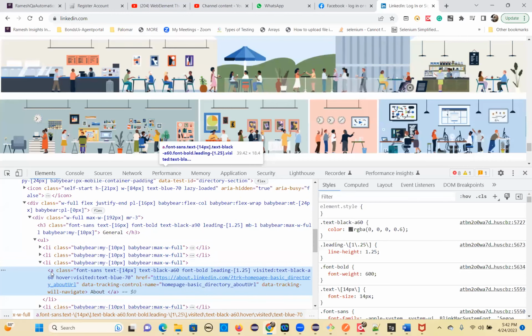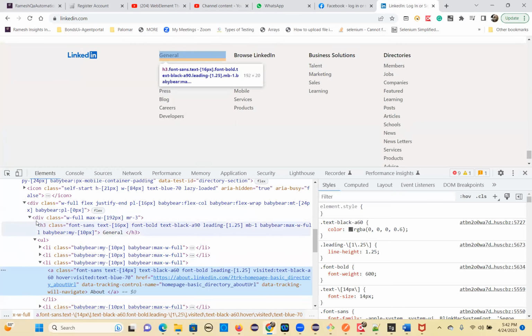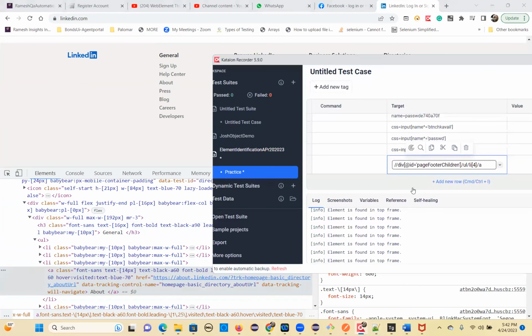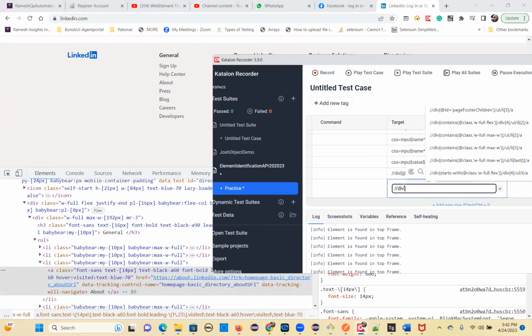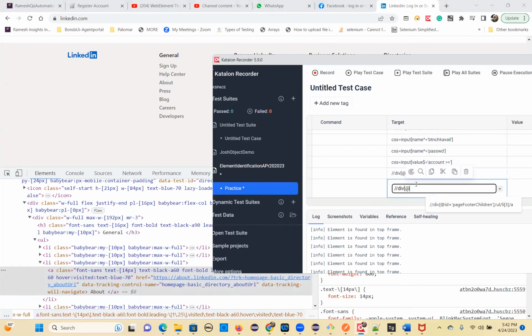You can start this path from here, and the first section will be from here to here. So let's see that. Write that. Always try to make the distance short. Now double forward slash div, square bracket, at the rate, what is there? Class, right? So give the class, single quote, the class value.